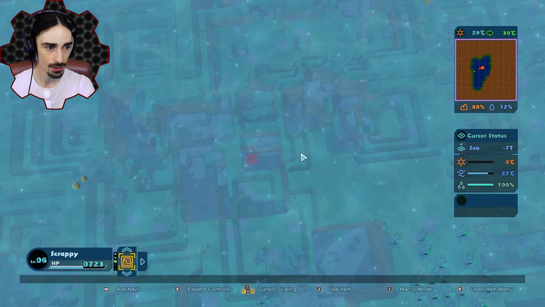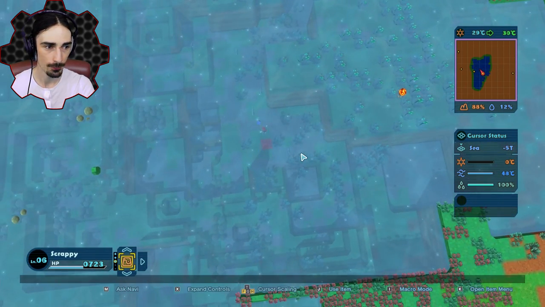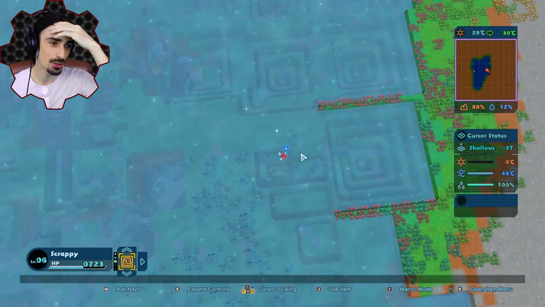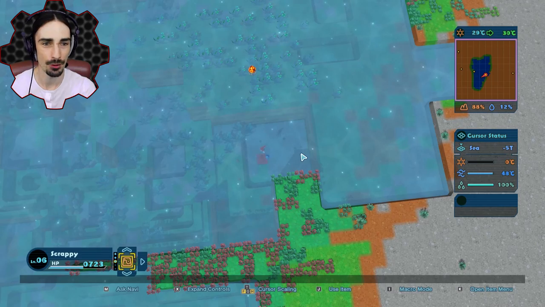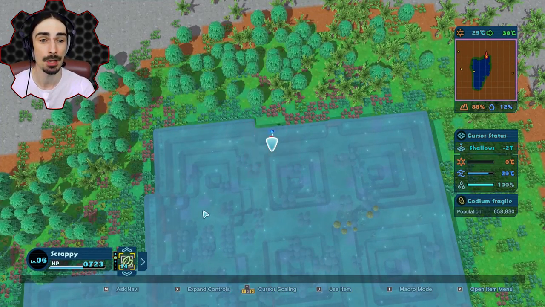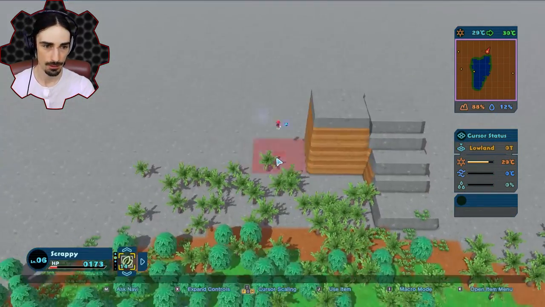So the ocean, 27, 29, but over here, 48. Oh, that's not good. We're either too hot or too cold, so those things aren't gonna form. I don't know how to fine-tune that, though. I'm gonna create some mountains now. It is time for some mountains. For the first time here, we're gonna do some mountain building.